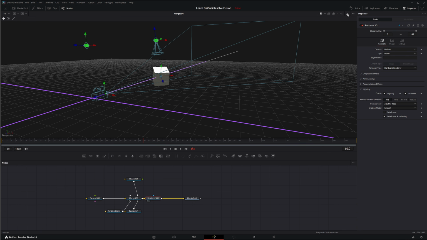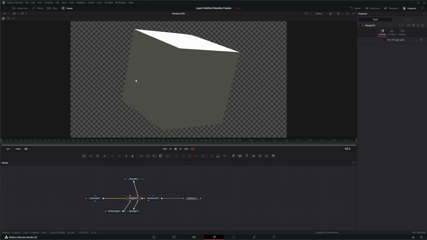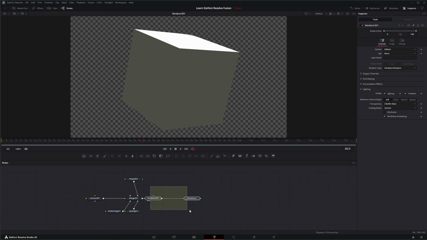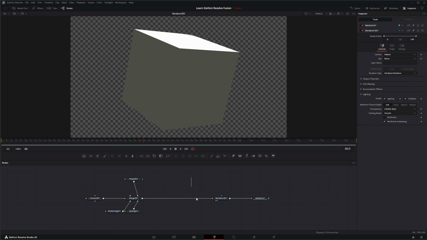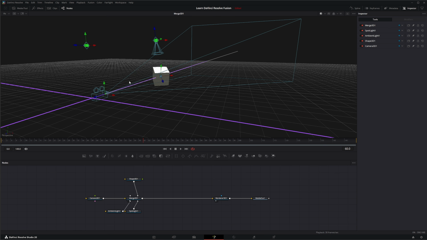So if I go back down to single and we look at our 3D viewer, one, you can see it's taken up the entire real estate of our viewer. It's not limited to a specific size. And that's as long as we're on our 3D merge node or any of our other 3D nodes. If I put any of them in there other than our render node, because once we go to our render node, we are now in the 2D world. So let's move all this over. Just know this is all 2D. This is all 3D. So let's jump back into 3D.